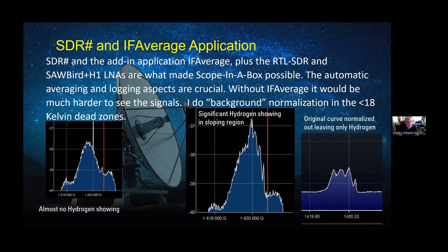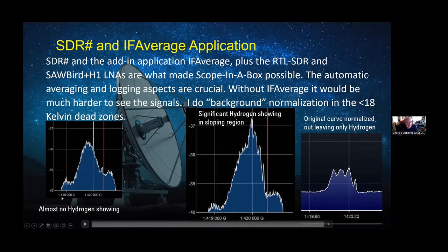Okay, let's talk a little bit about SDR Sharp and the IF averaging application. What it does that's so important to us is if you look in this left-hand plot here, you actually see this three-pronged shape that shows up in the SDR Sharp screen. And what it's actually showing is there's a little bit of hydrogen right here. So almost imperceptible. And so that's kind of a zero signal, cold sky looking plot. You will see some hydrogen almost anywhere. Now, what the program does is when you put it through the IF averaging, then it takes and subtracts this signal from itself and gives you a flat line.